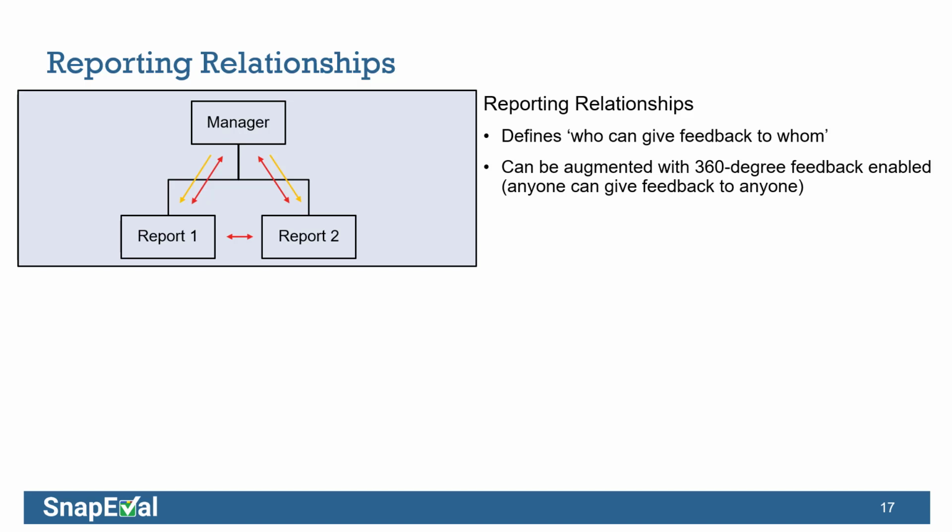And again, this goes back to what we showed you a few slides ago, where we talked about the concept that when you go through the workflow for a SNAP, we do things like the inappropriate language filter and the feedback queuing, because once you allow anyone to give feedback to anyone else, you as the organization administrator definitely want to be out in front of any concerns as it relates to the content of a SNAP. So again, 360-degree feedback can augment your normal reporting relationships and allow anybody in the organization to give feedback to anyone else.